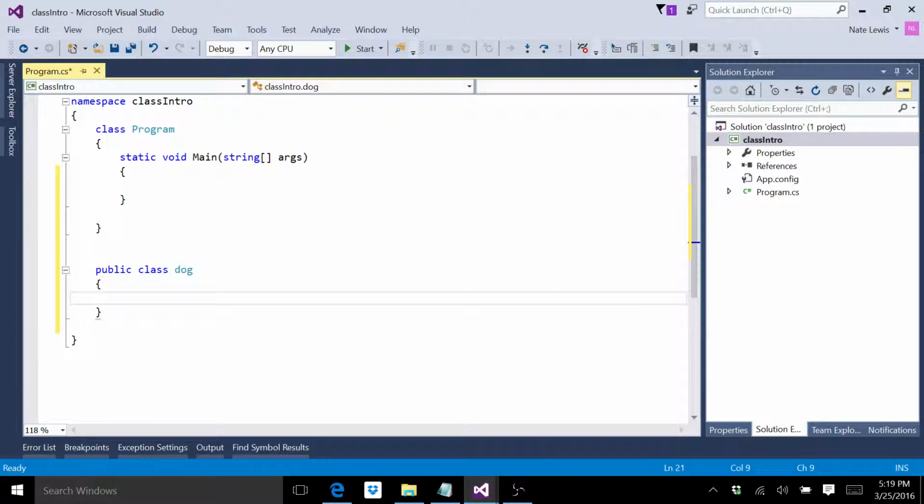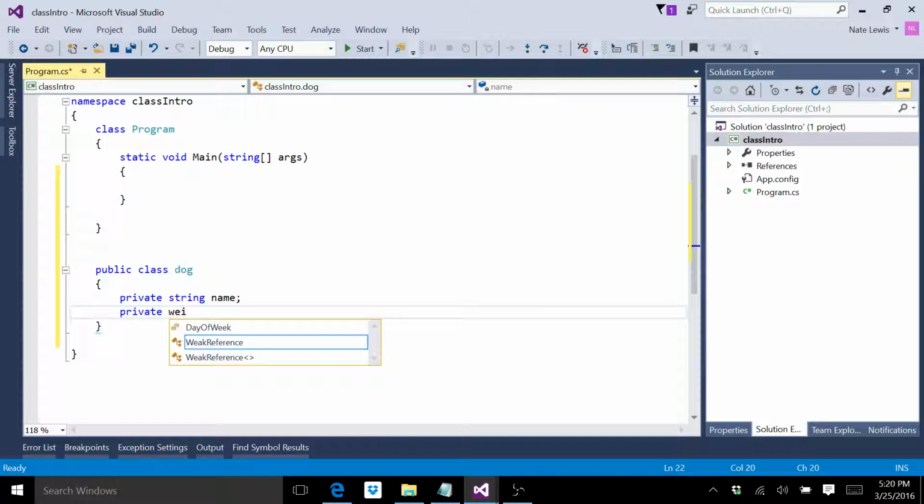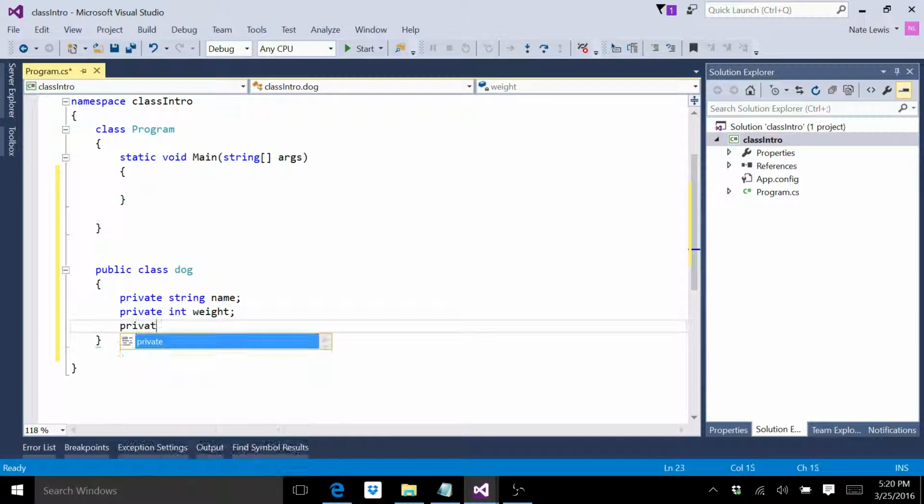So if I was to think of a characteristic for a dog, I'd think of a name, right? So dogs have names. Dogs have weight, and then now location might sound kind of funny.